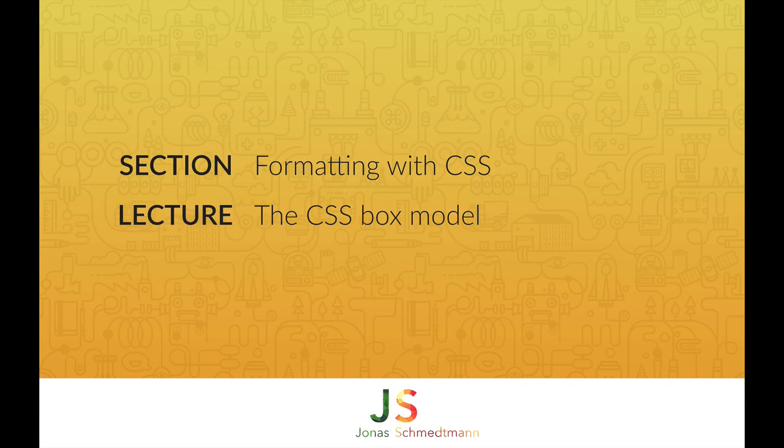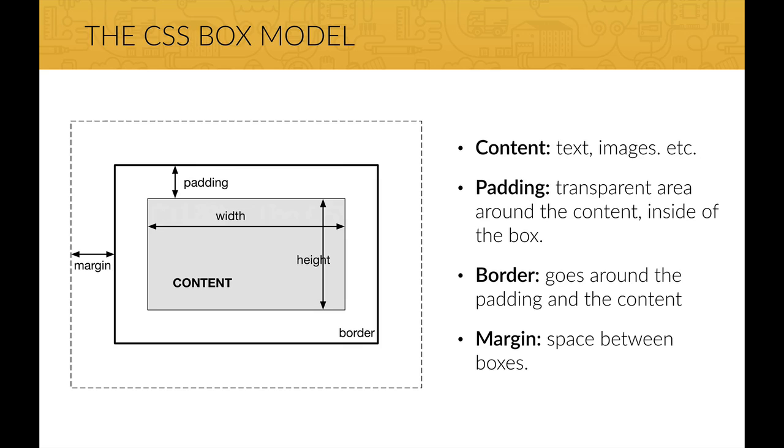Welcome back. I will now quickly go over yet another very important concept in CSS, the box model. So, basically all HTML elements can be seen as boxes. What the box model does is to allow us to define space between elements and to add a border around elements. The box model consists of margins, padding, borders, and the actual content of the box, for instance, text. This image shows very well how the box model works.